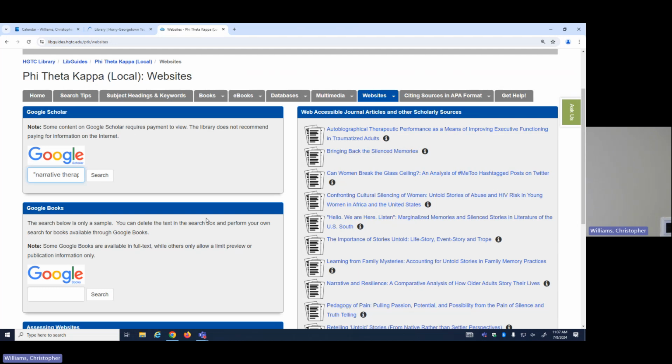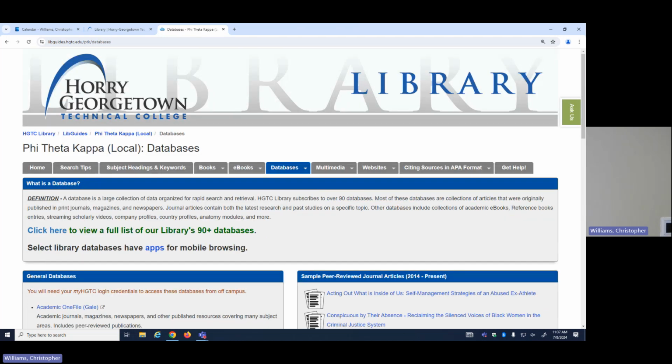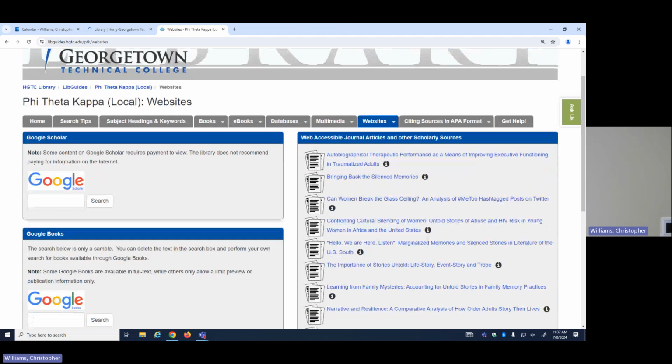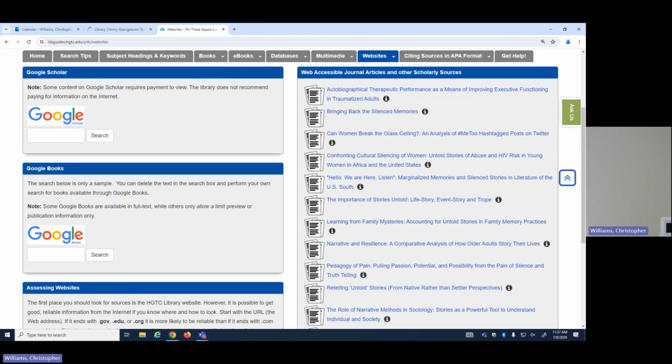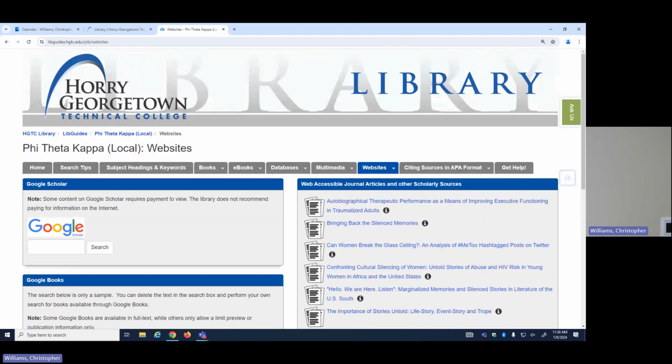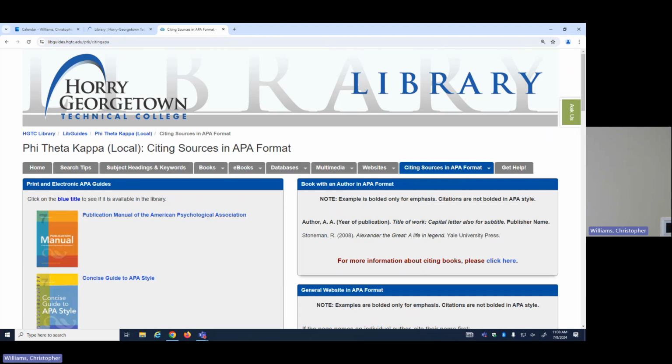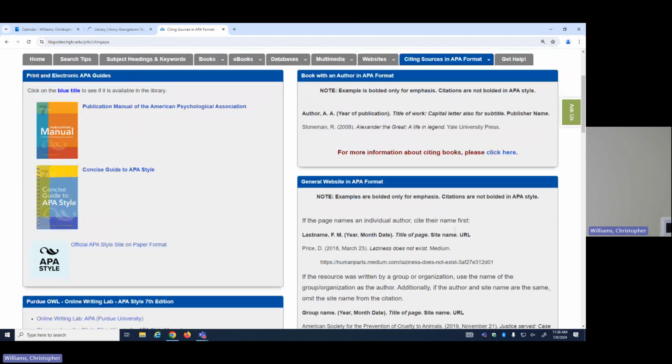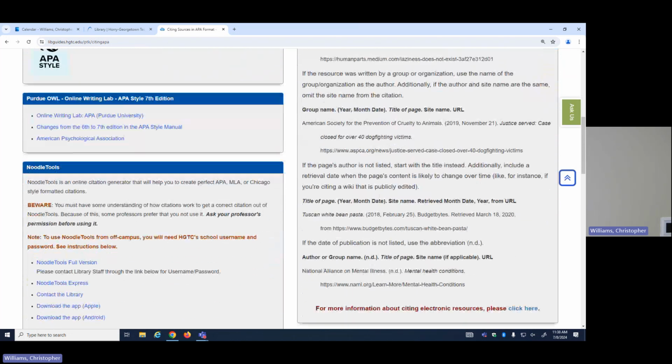And then again, just like I did with the databases tab, where it had sample articles, here are some sample resources related to Theme 5 that were found using Google Scholar. And the titles here, and whatever the source was that it came out of, is through that little eye feature right there. It'll tell you where it came from. Last two tabs very quickly. There is a tab on APA that, if you do have questions related to it, there could be some examples or some links on this page that could help you with your APA citations.